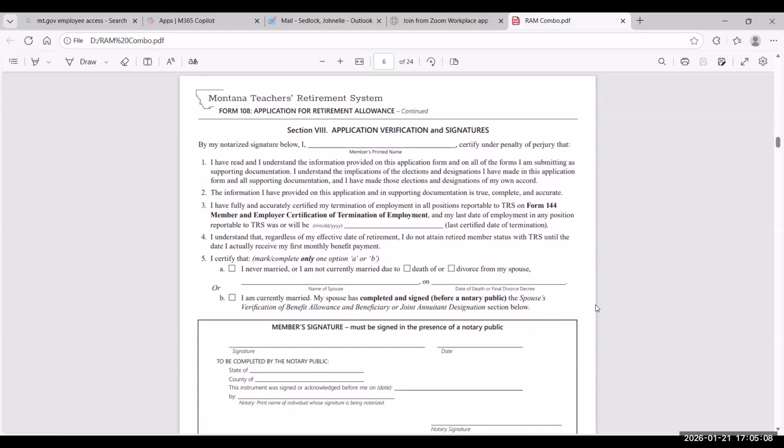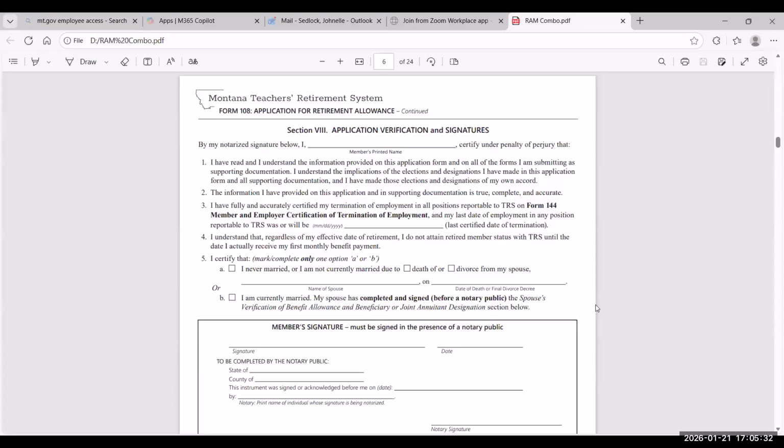I get this question a lot: oh, well, my contract goes through June 30th. But I always ask, what's your last day of work? So even if your contract says June 30th, if your last day of work or PIR day is June 6th, you're going to put June 6th there.